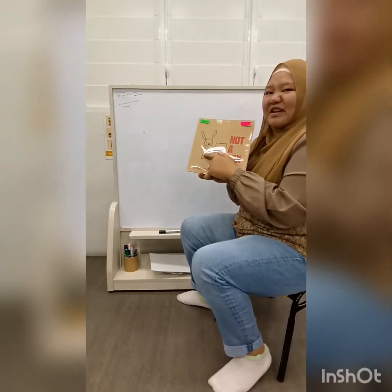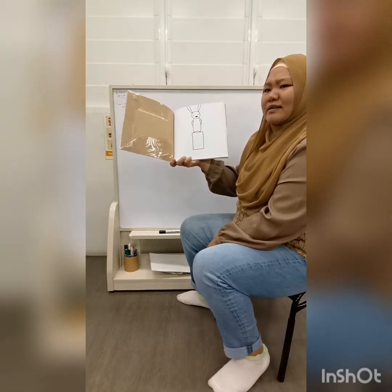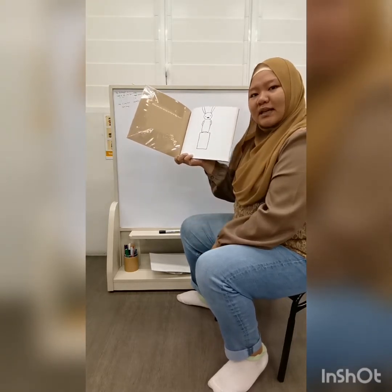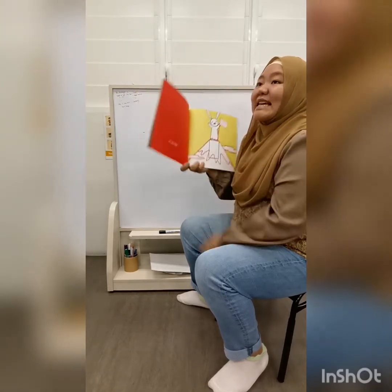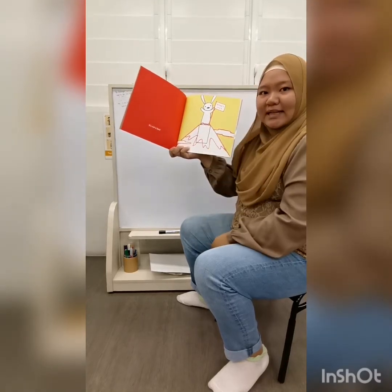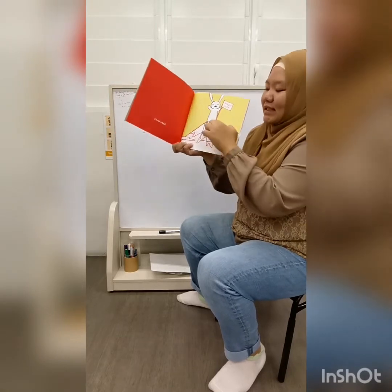The little bunny over here, remember? This creative little bunny. What are you doing on top of that box? Who can remember this page? What did the bunny imagine the box to be? It's not a box. Now the bunny is imagining the box to be a mountain, right? With the flag over here, it says Rabbit Peak. It's the peak of the mountain, the top of the mountain.